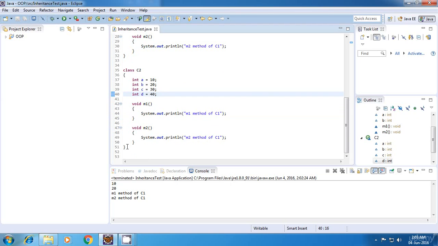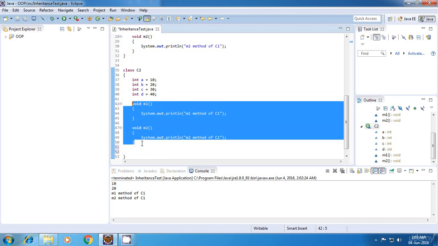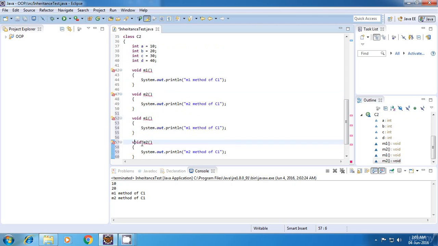I'll also create two more methods, M3 and M4, and internally I will write M3 of C2 and M4 of C2. So I've created two more methods and two more variables.